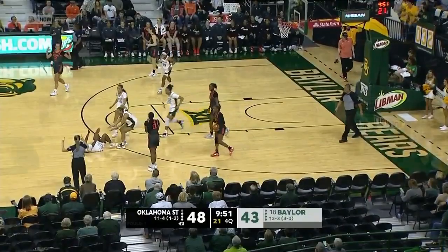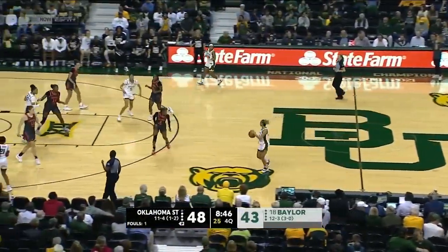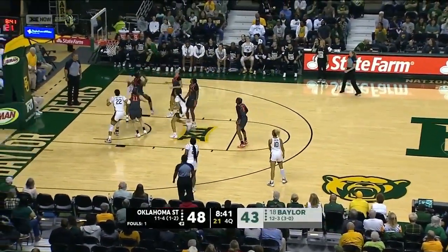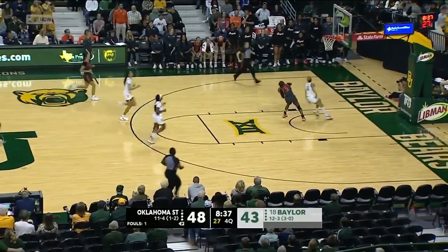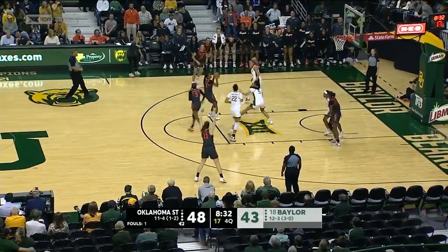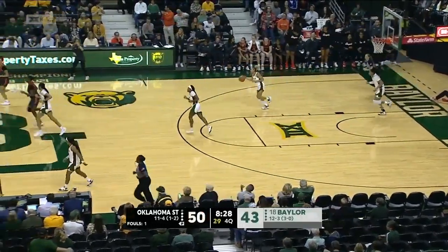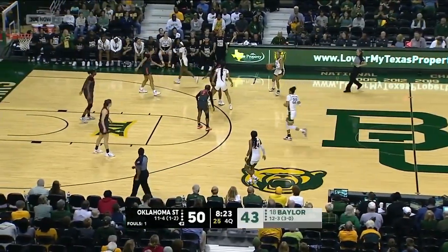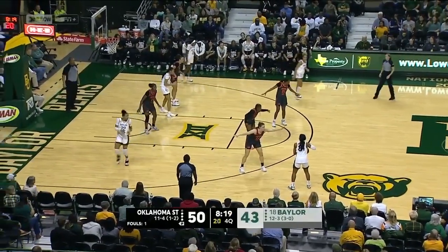Foul off the ball, Milton. Well, Oklahoma State's given Baylor plenty of opportunities. They have not been as sharp themselves offensively the last several possessions. Andrews penetrates and is denied. Big-time block by Taylon Collins. On the other end, Alnatas can't finish, gets her own rebound. Milton from the arc. Well, Baylor caught a break with Alnatas missing that easy shot, but Milton right there. She's playing a fine game for the Cowgirls. Baylor back down by 7 now.